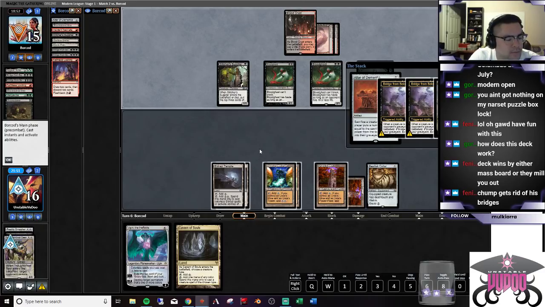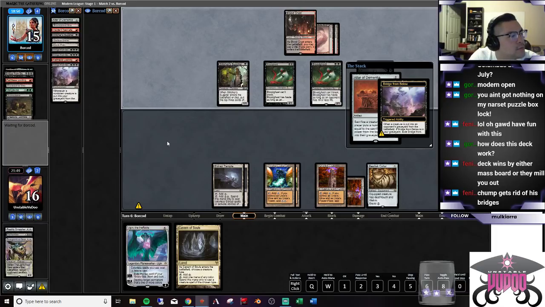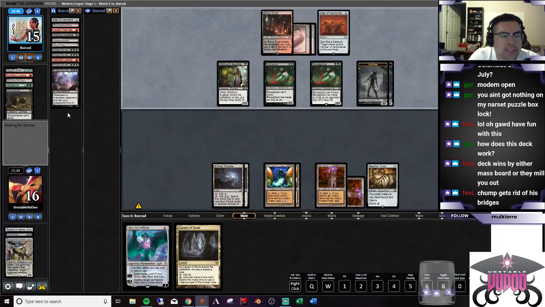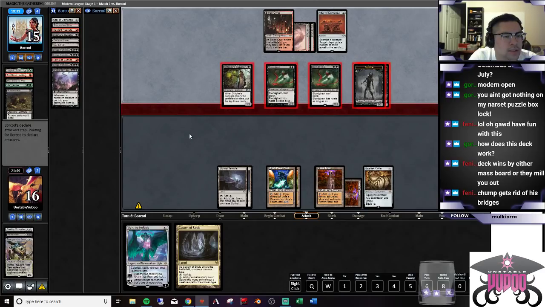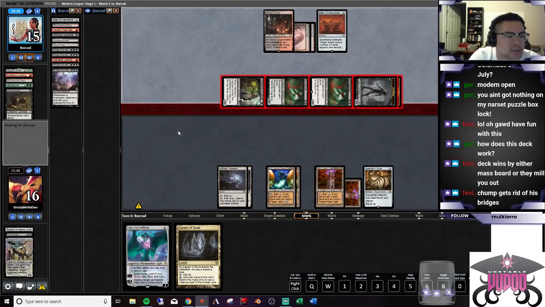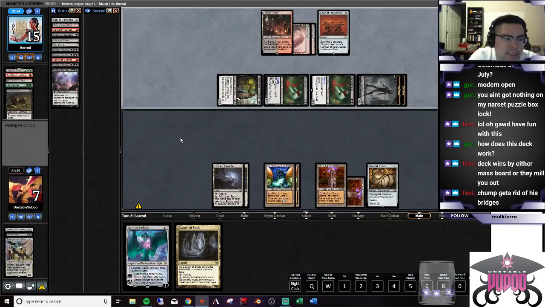So, the problem that we're going to have here is we take out the bridge plan, but they still get to mill, and then they still get to do the Vengevine stuff. So if they wanted to, they can do what? Cast Gravecrawler, tap down their team, exile two cards from the graveyard, and get Hogak? Oh, they're just choosing to attack us, though. Okay, this is probably better for us. If we draw a creature, we can try to stabilize.